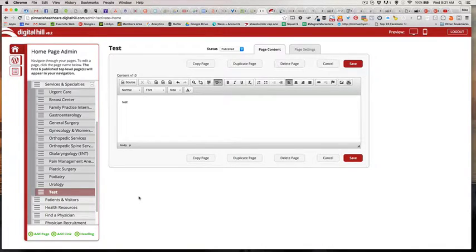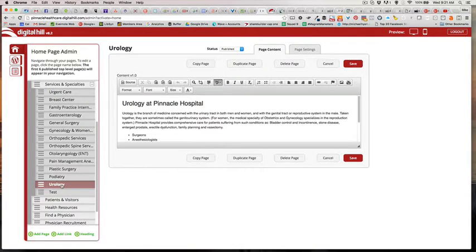Okay. Let's see. If I wanted to delete a page, I could delete it. I could copy or duplicate a page if a page has a lot of similar content that I want. If I am copying a page, that is one page in two locations, so it's linked together. If I edit one, it's going to edit both. If I duplicate a page, that is creating a separate individual instance. I now have two different, unique instances of that page. So that's a quick overview of the homepage admin system.